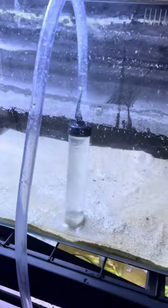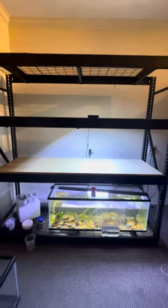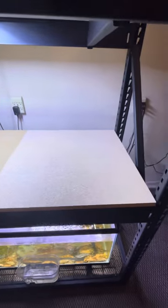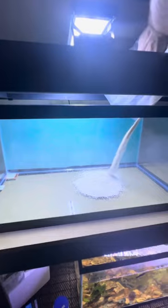So first we're gonna drain the old tank, get this thing empty, and now I can move it off the shelf. And look at that, guys, we have a beautiful clean shelf here that I added some wood panels to. This is gonna disperse the weight across the entire rack. You guys saw I had only the metal rack before. That was why we got the leak. So now I put the 40 gallon on, and we're gonna be able to fill it up with sand and water now, and we don't have to worry about the weight, so we can put a lot of sand, fill it all the way up to the top, and make this setup the best setup that I've ever made for a mantis shrimp.